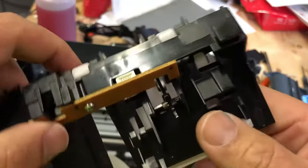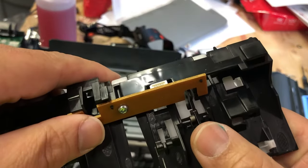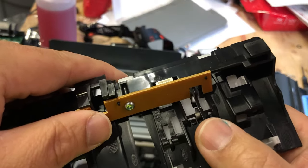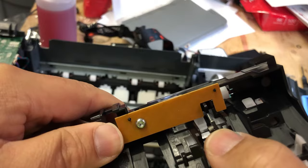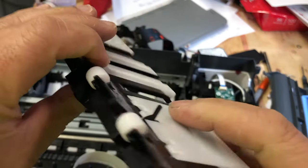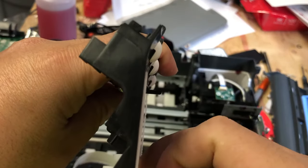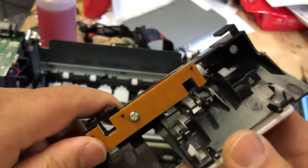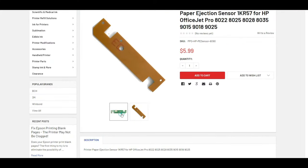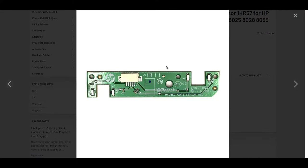There are two slots — one slot is for the tray, another slot is for the paper ejection, which we'll cover next. If the tray lever moves forward, it'll move out of the slot and unblock the sensor. If it's not going forward completely 90 degrees, it will still be blocking the sensor — that's one of the errors you might have. Of course, you might have a malfunctioning board, so if you check everything physically and it's fine, it probably is the board.